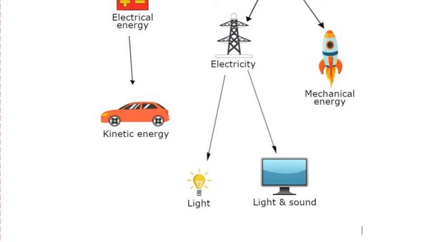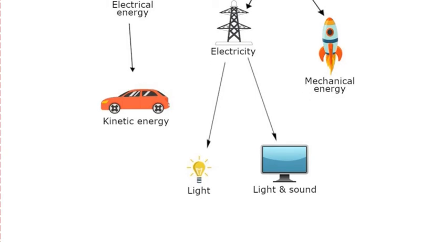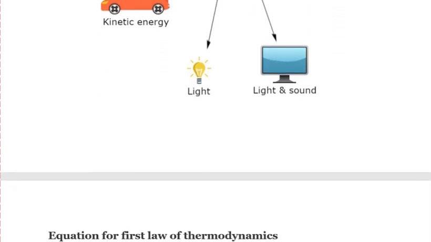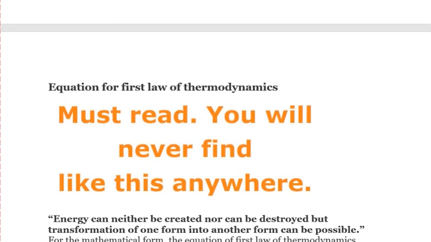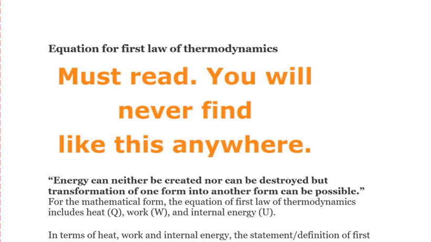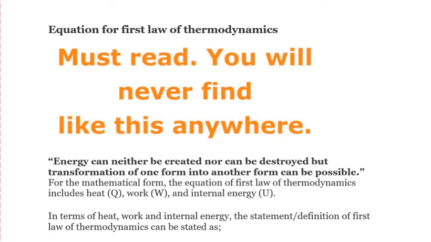So, now, let's see the equation, how we understand mathematically the concept, or the equation, of the first law of thermodynamics. Okay, so energy is what we are considering here. As we said earlier, energy can neither be created nor destroyed, but transformation of one form into another can be possible.